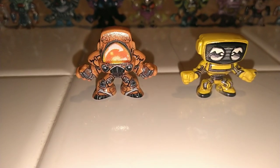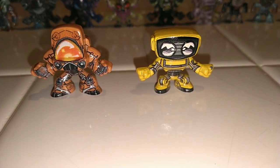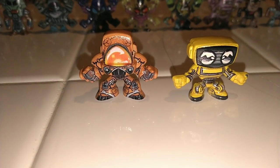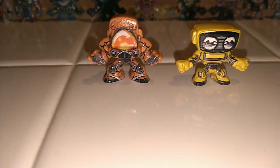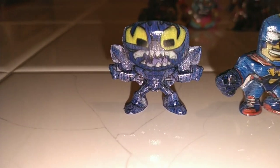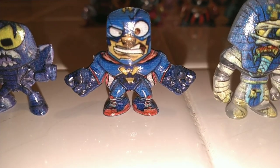Alright, these two right here are the two die-cast figures that came in each pack. So there should be a die-cast figure in each one. We'll find out when I open the third one. This is a new Astral, a new Hero.